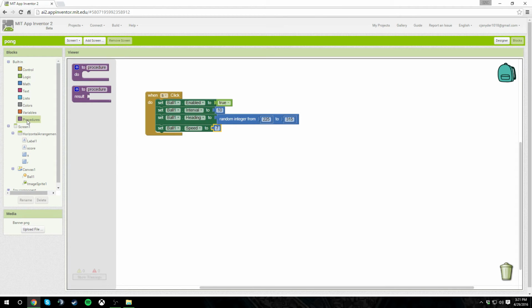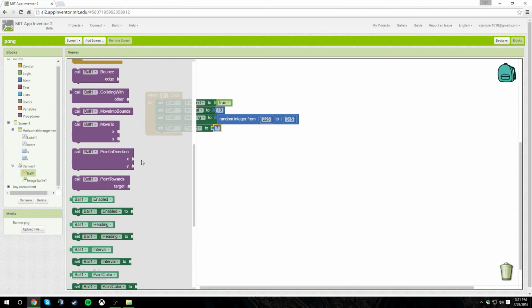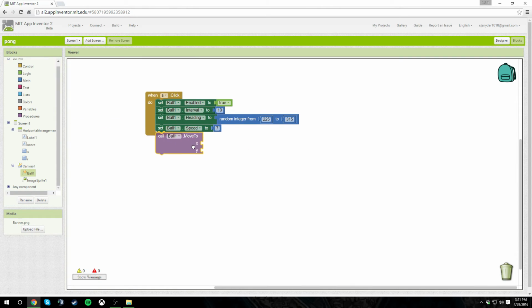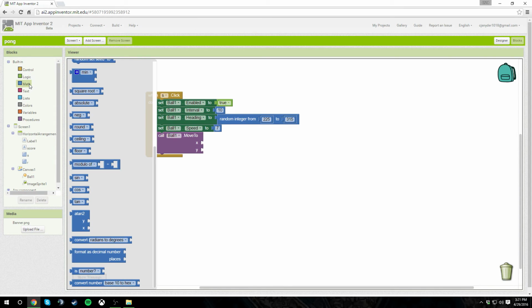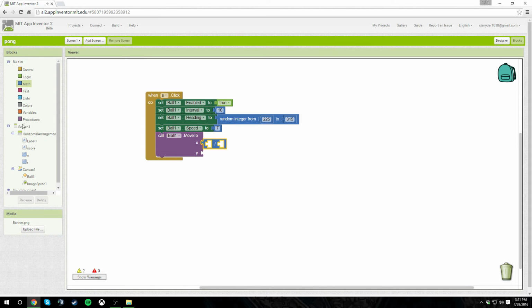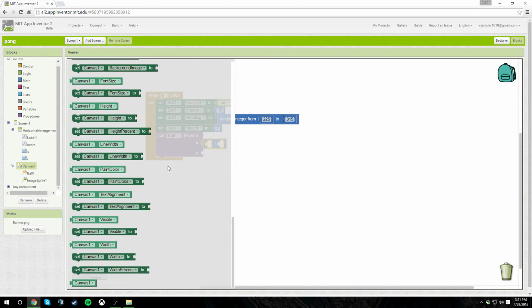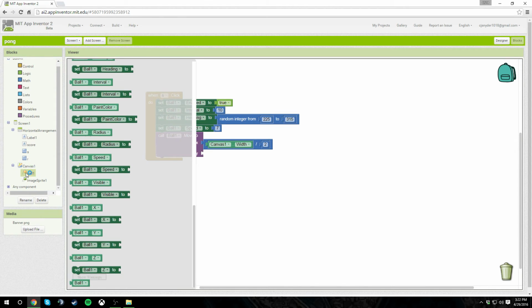Alright, and then whenever the start button is clicked, we need to have the ball move back to its set location. So we're going to have ball 1 move to X is going to be canvas width divided by 2. So we need to find our division. We need to find our canvas, and we need to find our canvas width way down under. Canvas width divided by 2. Can I get a number 2? We get a number 2. Here we go. And Y, we're just going to set to the radius of the ball. So however big the ball is.